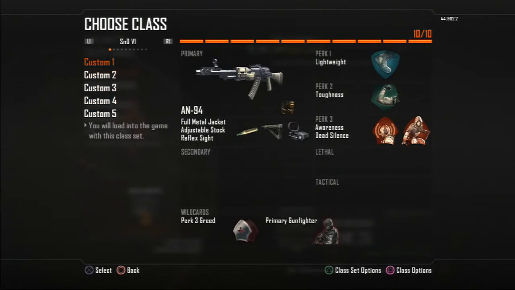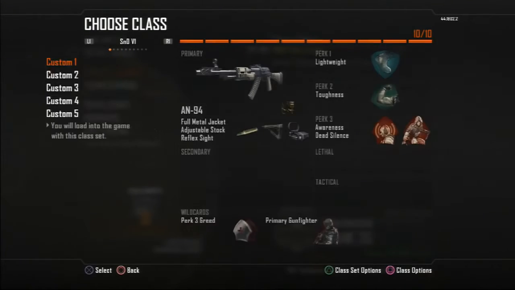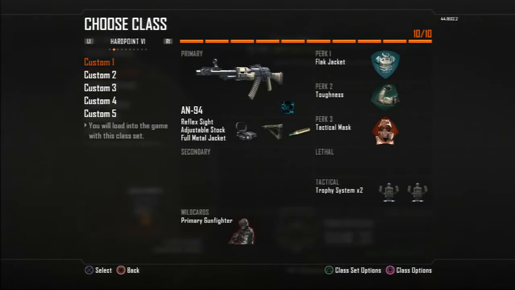Alright, so that's S&D version 1. There was actually not a version 2. I was planning on putting together each of these into versions, but it ended up I didn't do that. So let's go on to Hardpoint.